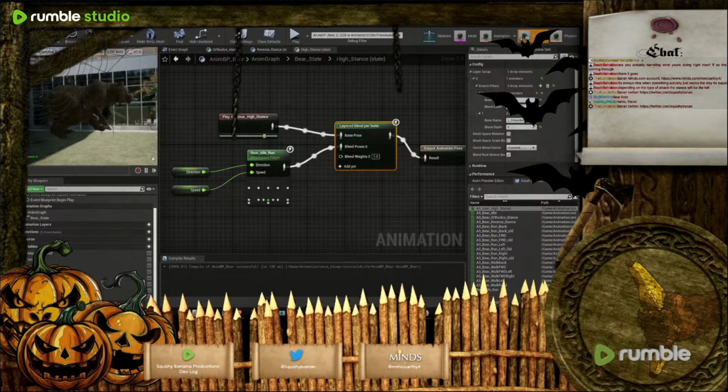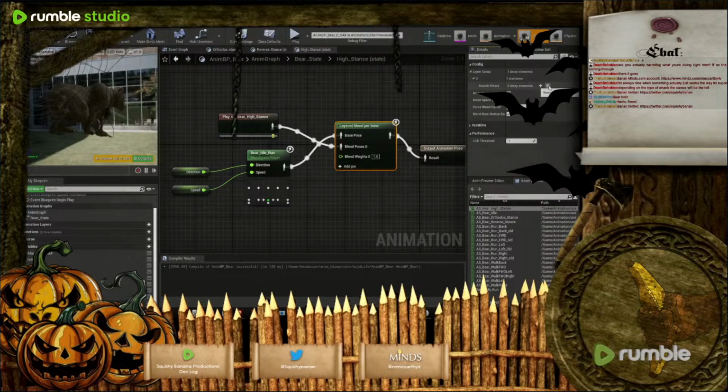You see how his front paws are raised up? Which makes him kind of float up in the air. So that looks like that.